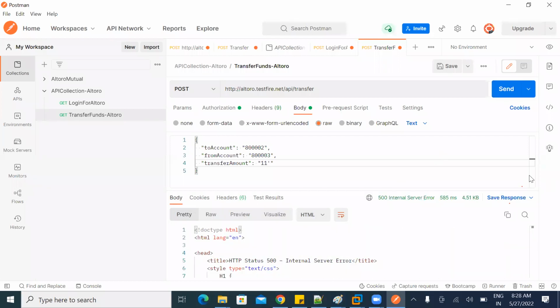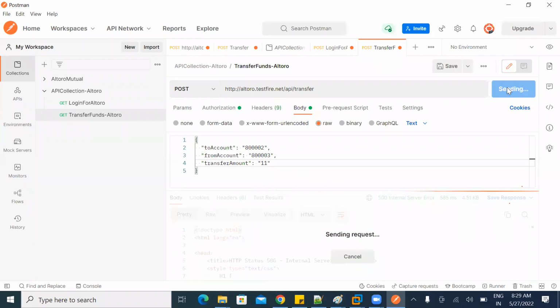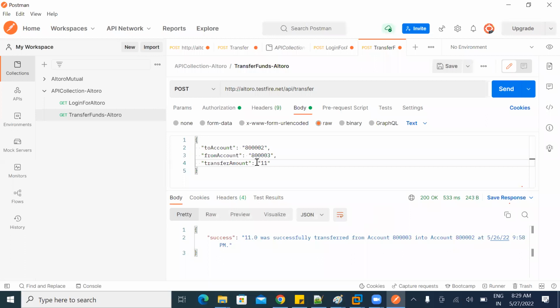We got one vulnerability. Always remember, 500 server errors are vulnerabilities. It can be low or it can be informational. If you are getting a 500 error code, it means that your input was not valid. Your input was not processed, or the server was not able to process your input for a 500 error code. Send. This is the success case.